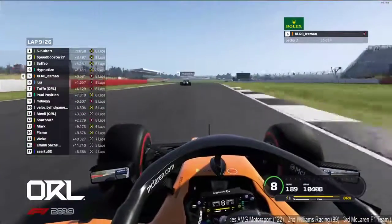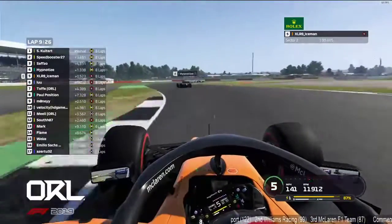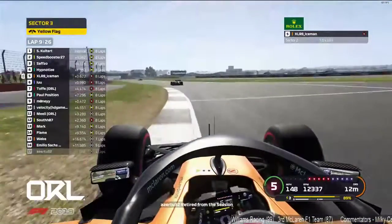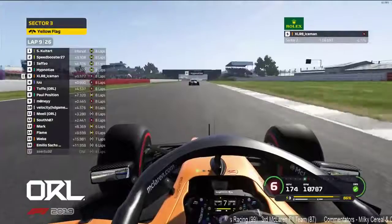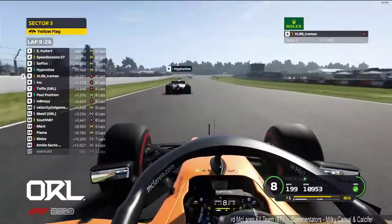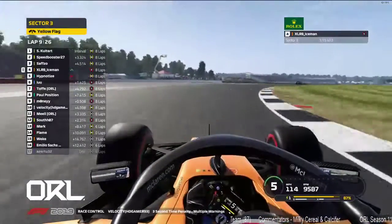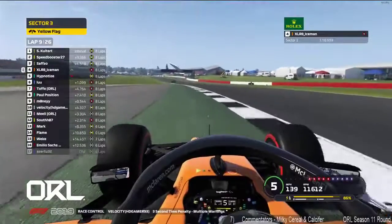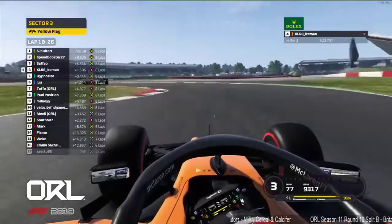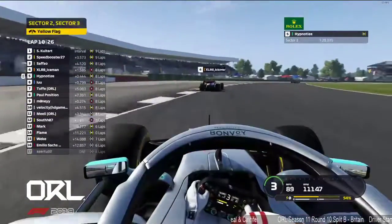Yeah. Iceman, though, closing in onto Hypnotize, a battle for 4th place. Starting to hot up. Meanwhile, at the top of the order, Quitter with over a 3-second gap to Speed Boost, as it's a very good day for Haas at the minute with a 1-3, and they might be jumping up as Hypnotize gets out of the way of Iceman, so I'm not quite sure what's going on there as Velocity picks up a 3-second time penalty. Yep, not sure what happened.